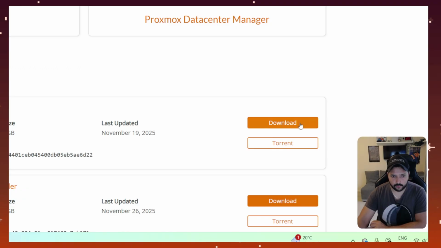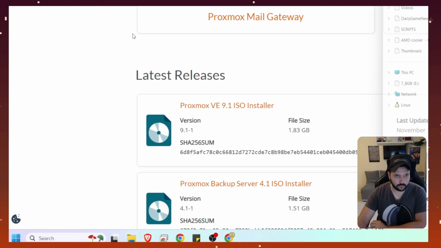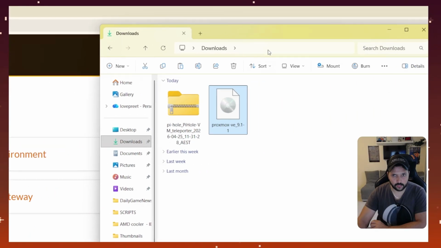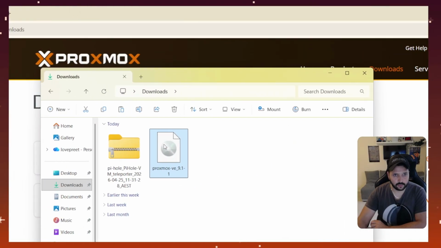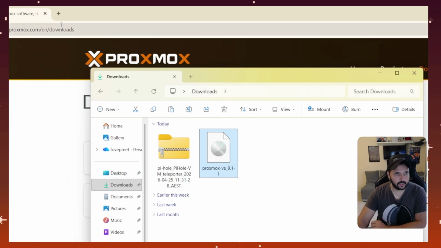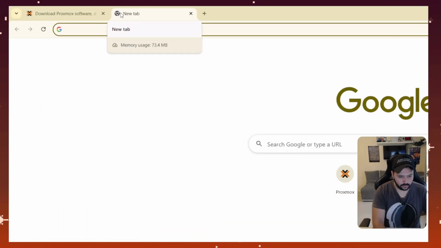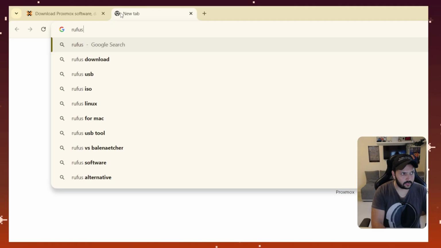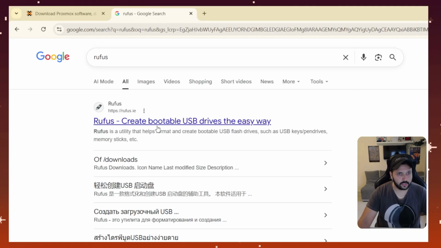We'll press download. I've already got it downloaded here. It's 1.8 gigs. What we need to do next is get Rufus to install this as a bootable USB.